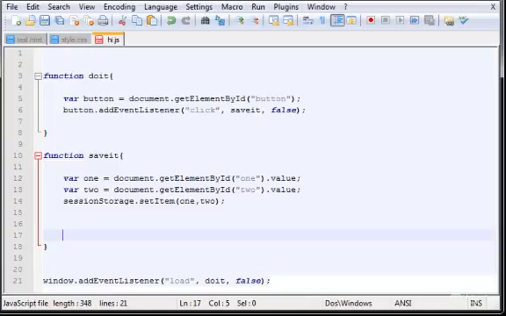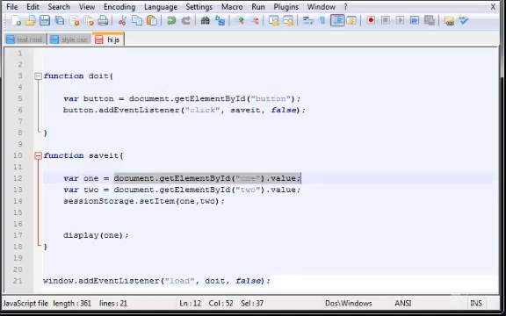Now in here we're going to type the name of a function that I'm going to create, which is going to be display, with a parameter 1. This parameter will be the variable 1.